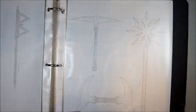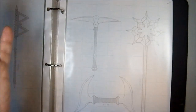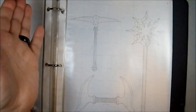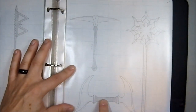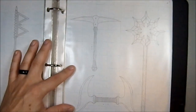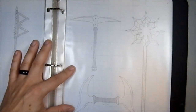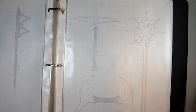Going after monsters, that kind of thing. This is, again, fantasy, but if you're going to go after monsters, you're going to develop weapons that are designed to go after monsters. So I was playing with those ideas. And here we have a one-handed, kind of a double-edged hand blade. And here we have a very strange battle axe, which has points that go everywhere. And again, I was just playing with ideas.